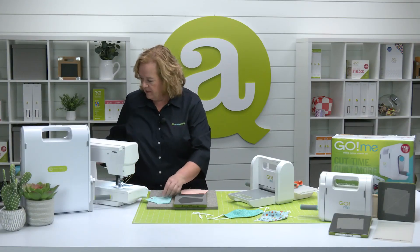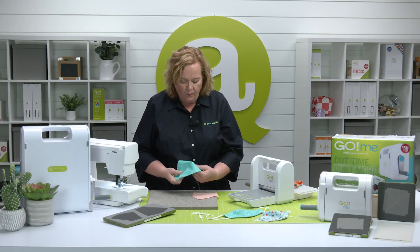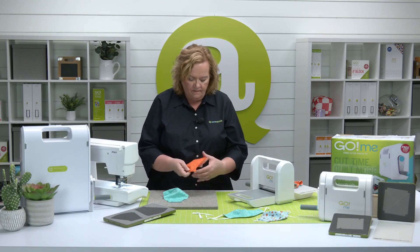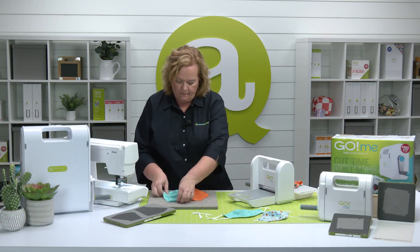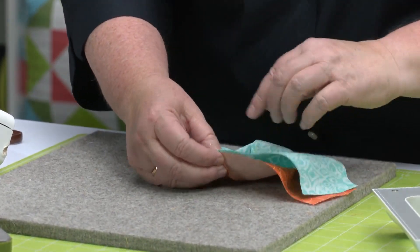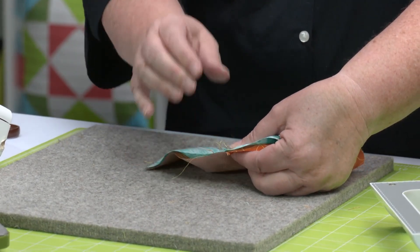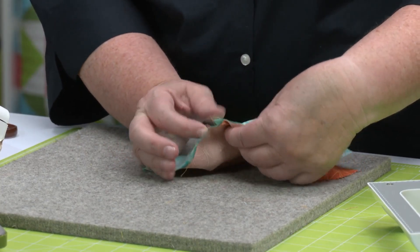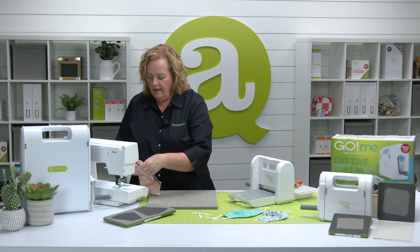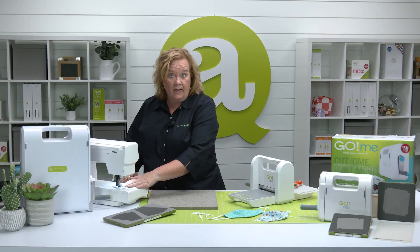Give a little snip. Now what you want to do is match up the seams with right sides together. Find your right sides, make sure you have the top and the bottom the right way. Here's kind of a pro tip — I'm just going to sew the top portion first and then come and sew the bottom portion. I'm going to press the seams to opposite sides so the piece lays flat, and then give it just a little bit of a pin. I'll start from this side and sew a quarter inch seam. This is such a fast and easy project — great for someone new to quilting or sewing, or even teenagers learning how to sew.